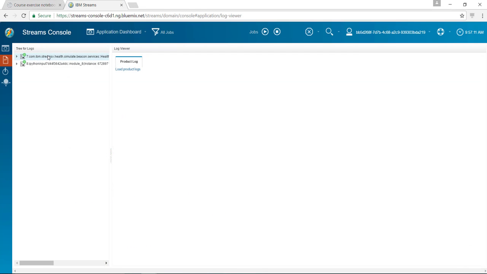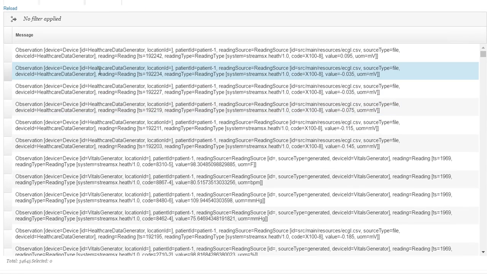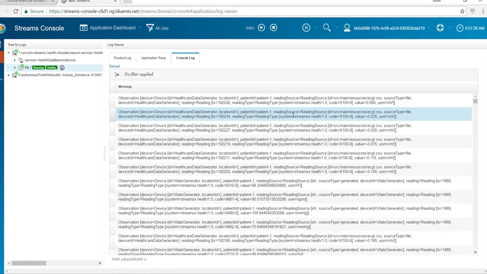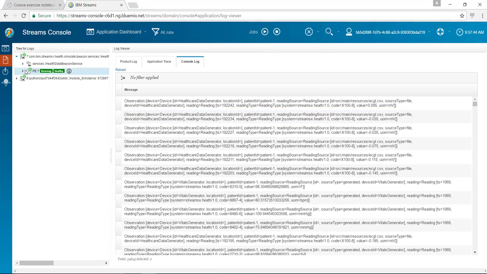The log viewer is now showing two different jobs, the patient simulator that we submitted earlier and your application. Observe the output of the patient simulator and take note of the differences between tuples. The simulator is putting out readings of different values and of several different types. Compare this to your application's output.